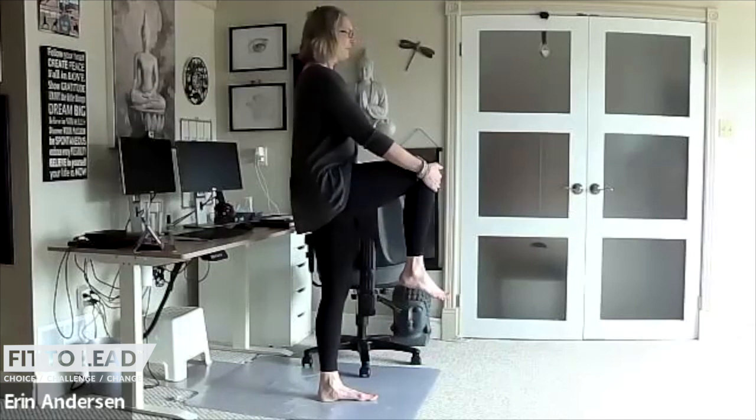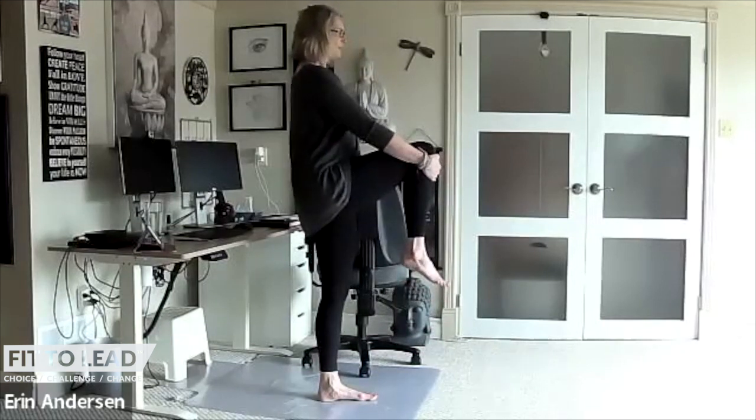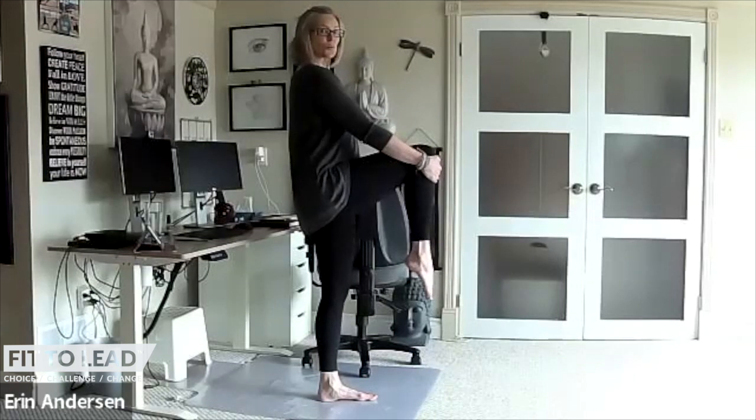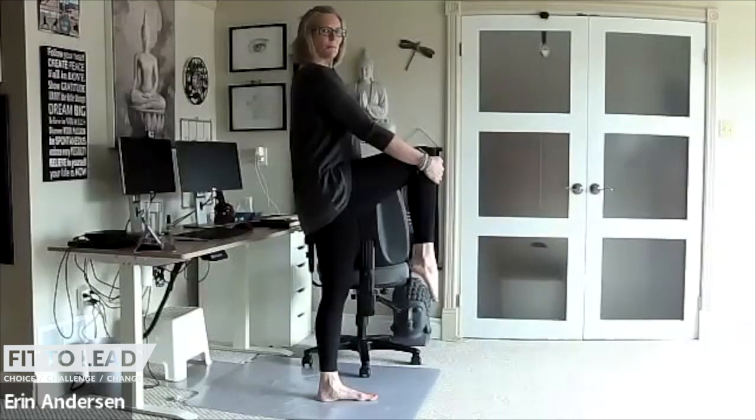Let's bring that left knee up, grab around the front of the knee, and just go ahead and point and flex the toes. So the ankle is just moving up and down as we pump the ankle.